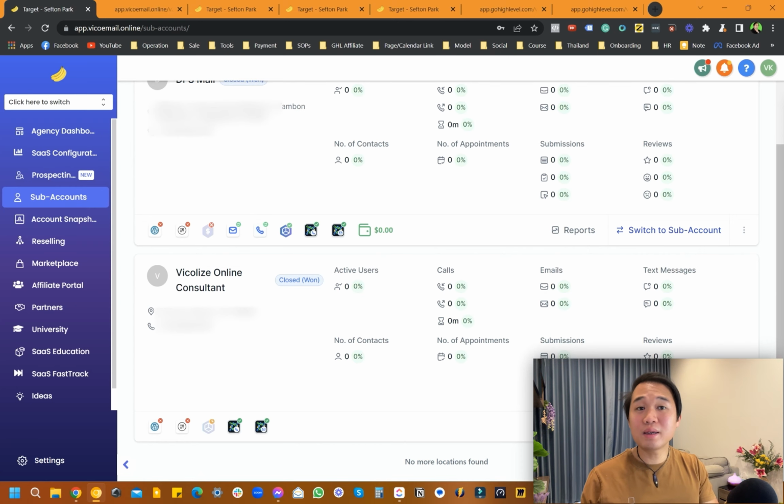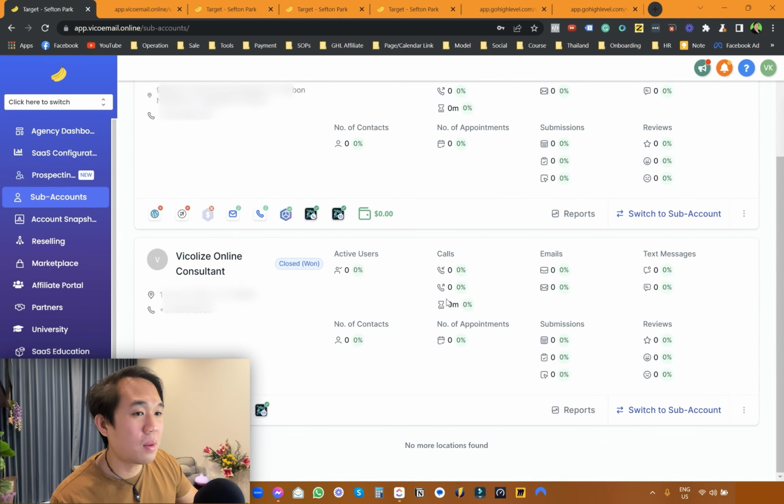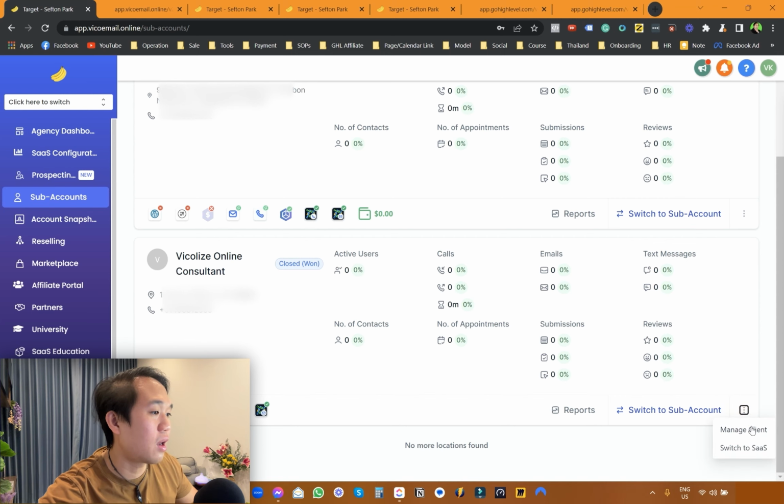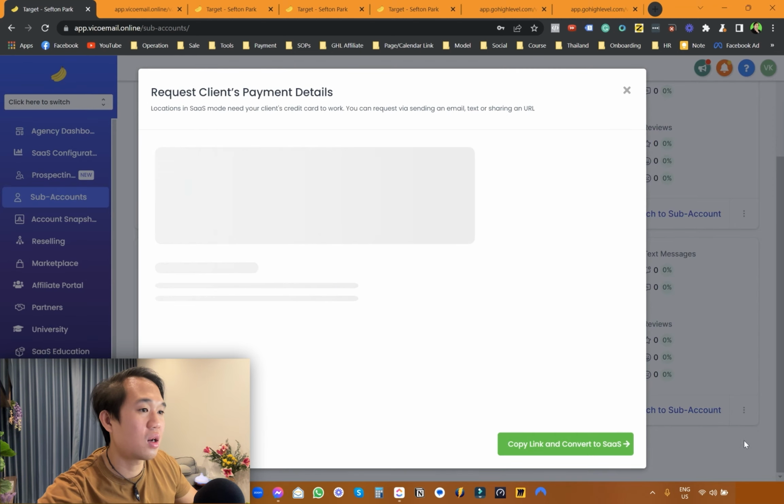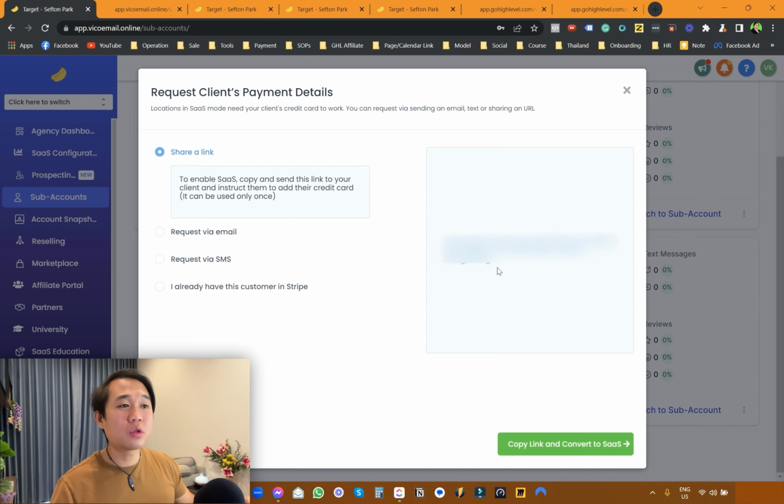So just quickly here, guys, the reason why you need to do this is for those people who are in the 97 or 297 who have all of their clients on GoHighLevel set up already but are not on SaaS mode. So you can go manually and turn each of them into a SaaS client. Under sub-account here, you want to pick the right sub-account, which is the client that you want to turn into a SaaS client. Click on the 3 dots, switch to SaaS. And then the system prompts you to send this link to an email or SMS.